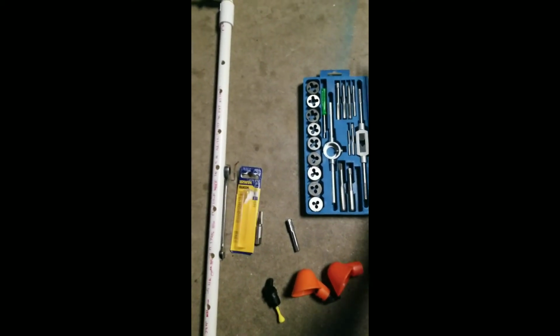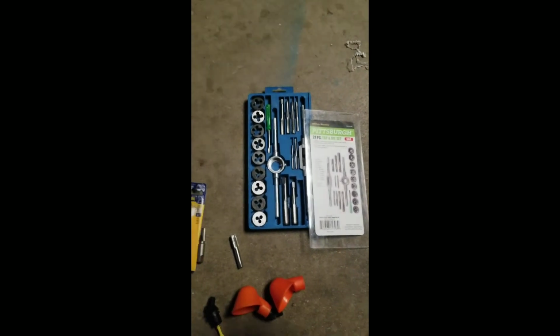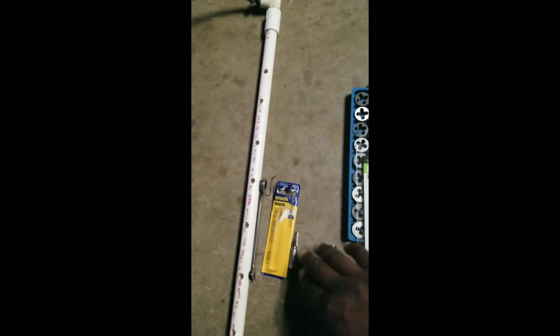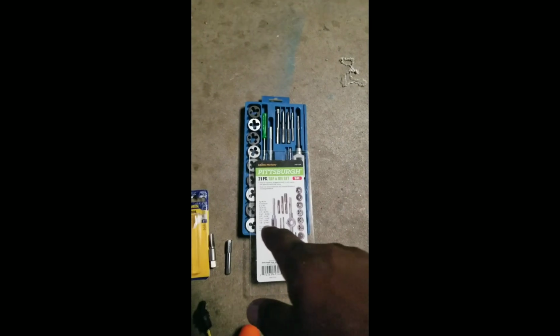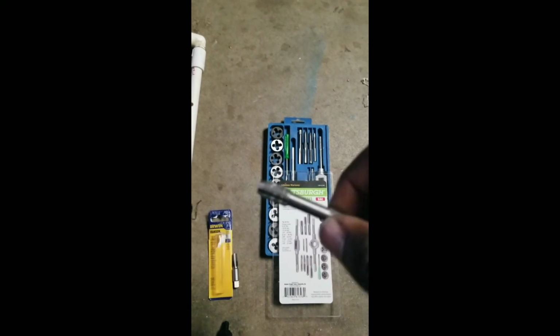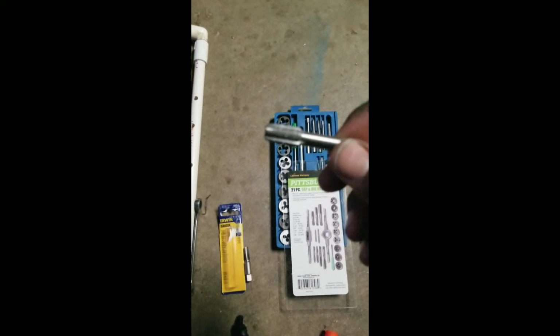First let me tell you what I did. I went to Harbor Freight and I bought that little kit for $9. I called myself saving some money because I saw that this Irwin tap was $9 by itself. But when I got this home and I tried to tap the PVC with this, I discovered that it was too big.